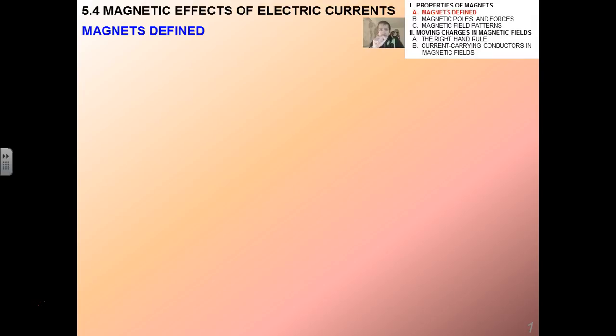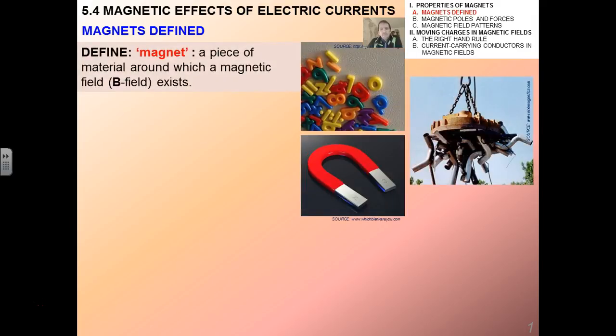Now, magnetism is in this topic because it's intimately related to electric currents and electric fields, as we will see in just a short while. To start off, you've probably all had experiences with magnets, playing with toys as a child, refrigerator magnets, that sort of thing. What makes magnets so cool is that it seems like it's magical, right? The way that you have two pieces of metal that can either stick together or push each other apart, okay? We're going to talk not about how magical they are, although they're really cool and fun to play with, but about the physics behind magnets, okay?